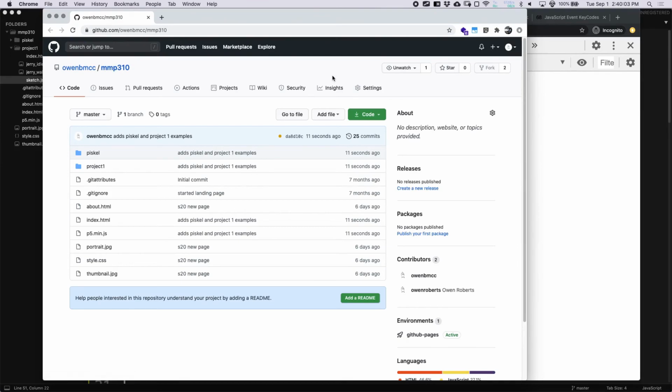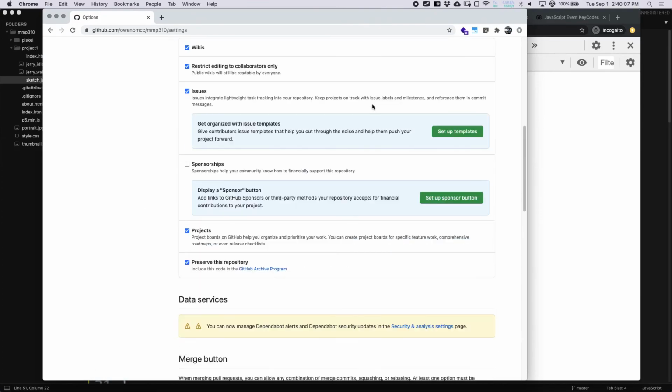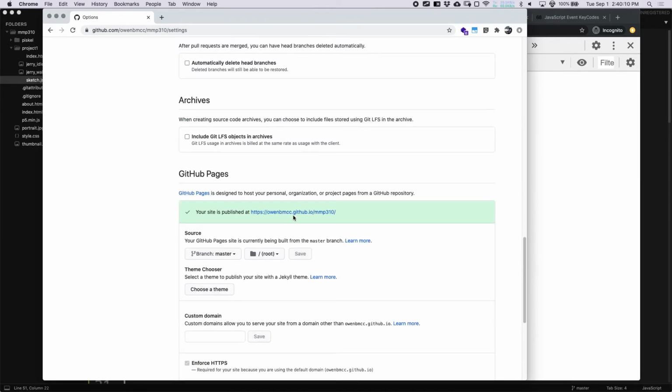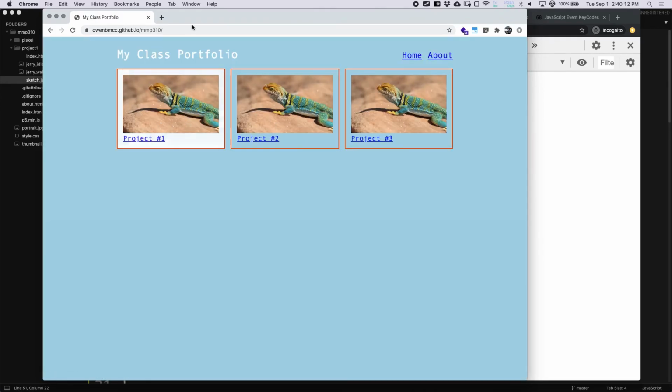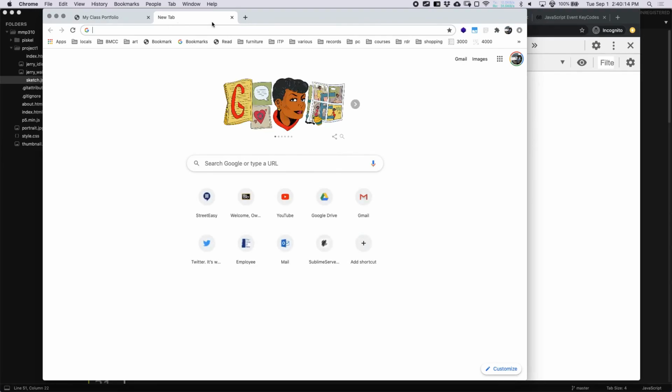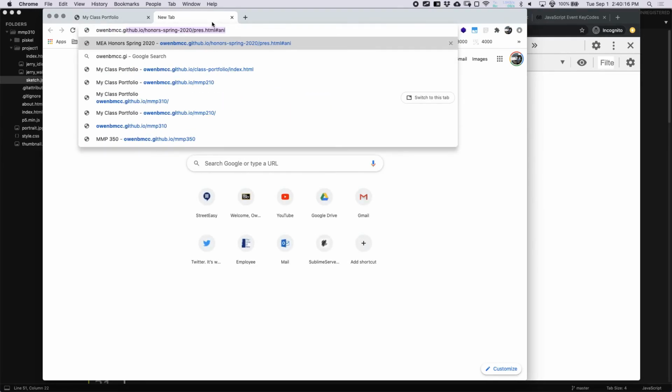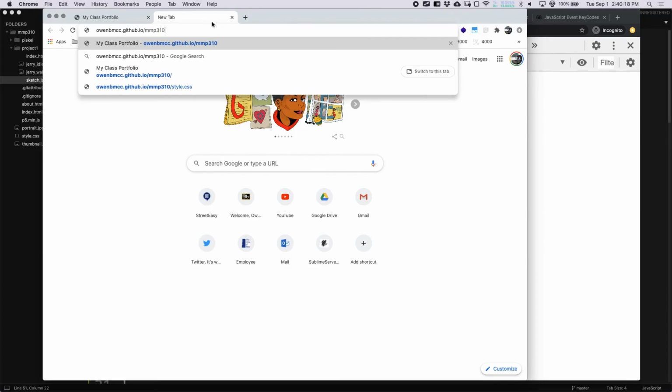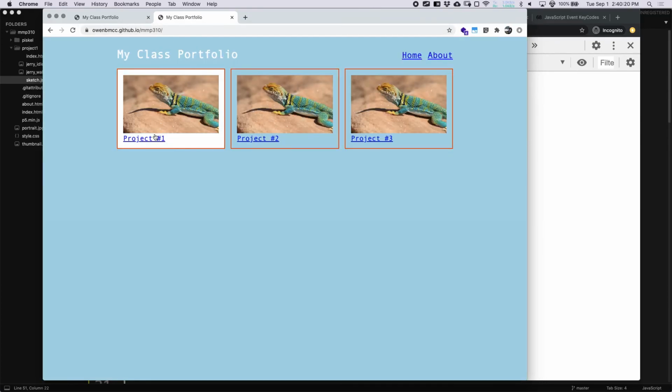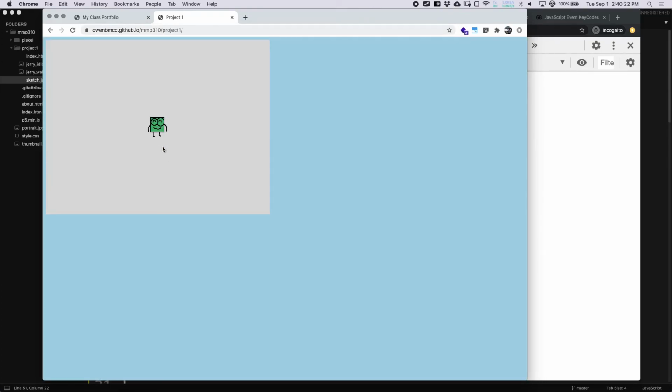And if I want to view the live project, I can go to settings and scroll down and click on GitHub Pages. Or I can just go to onbmcc.github.io/mmp310. And then hopefully if I click project 1, there we see our first project.